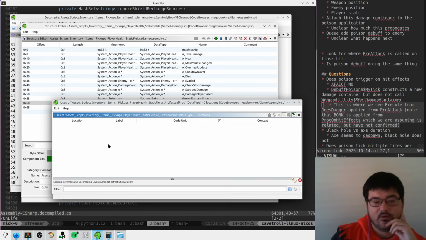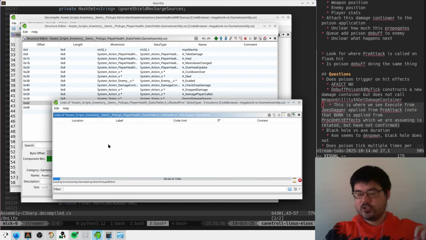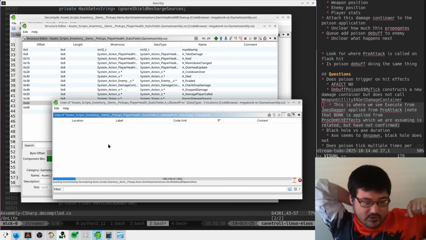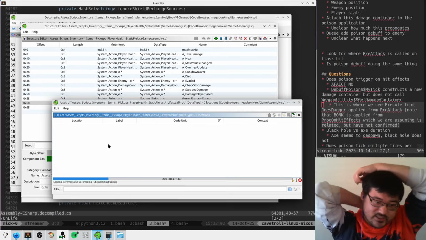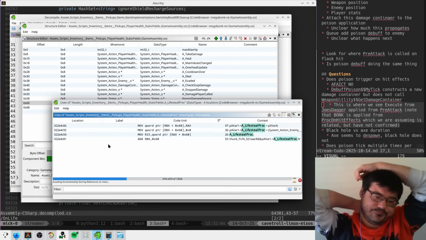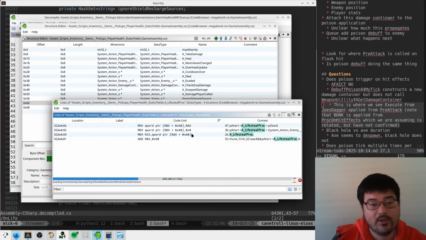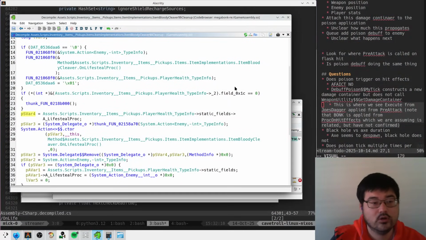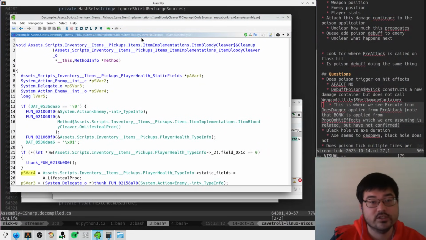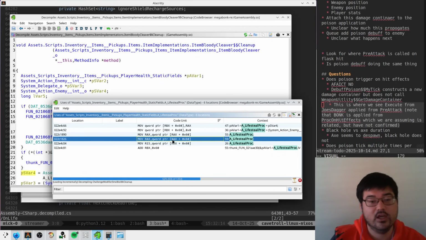These actions are like delayed, stored function pointers. I think they're analogous to lambdas in C++ or closures. So we're maybe looking for a usage where somebody looks for that lifesteal proc and calls it. So we have bloody cleaver cleanup.